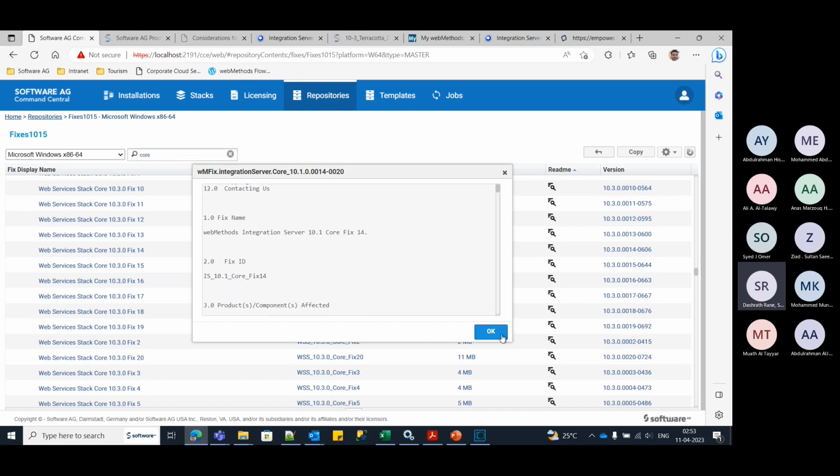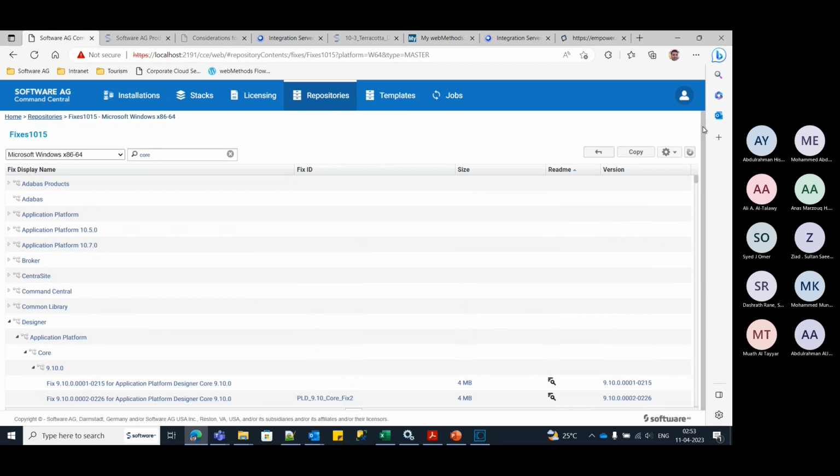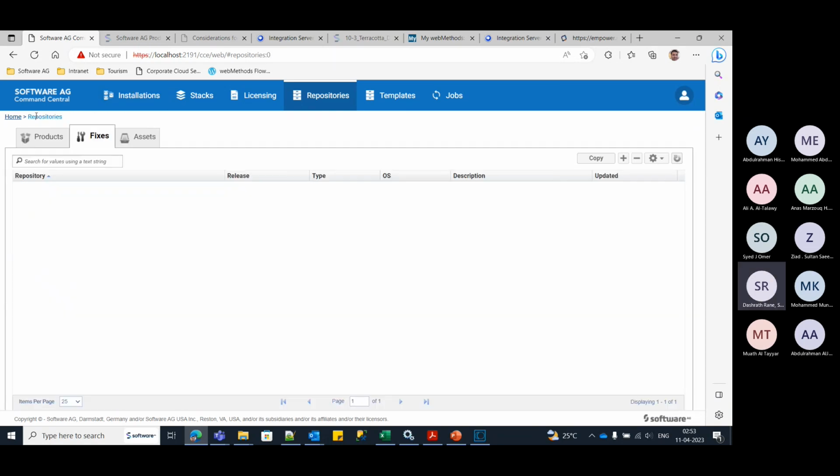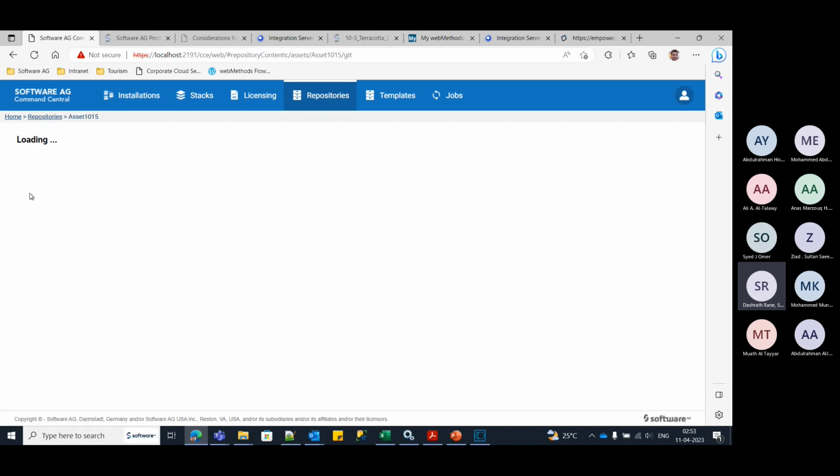So that's the README file. Then back to repositories. We can also create assets. So these are basically the GIT templates.